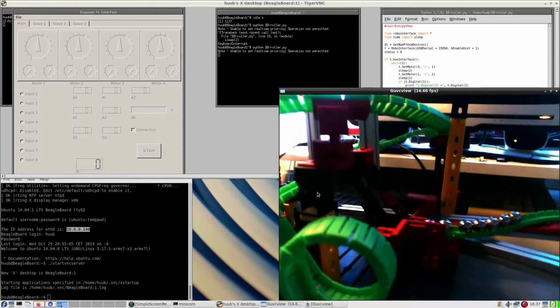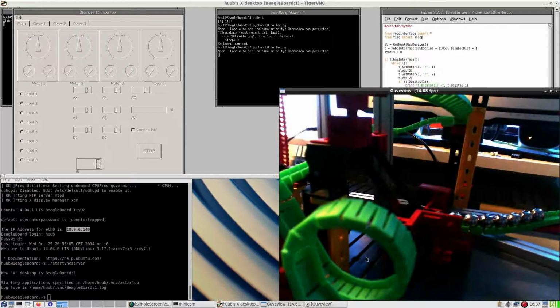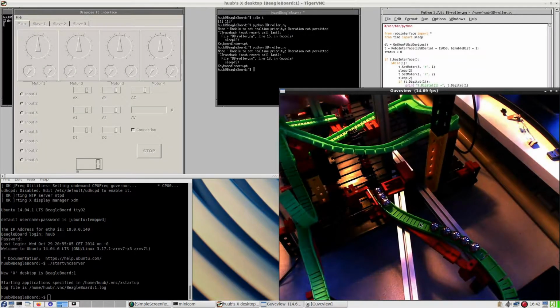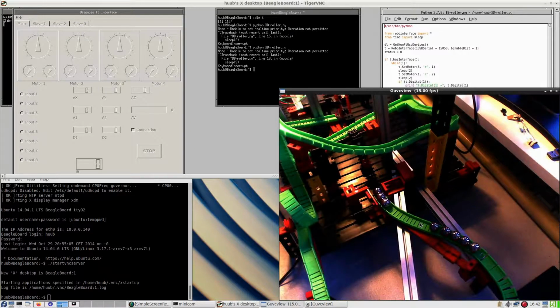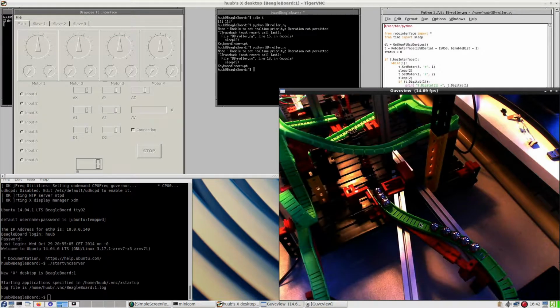So let's see if I can try something with this. Right, now the biggest difference here and here is that in this place the chain is located a little bit higher above the green track than right here. So I'm going to elevate this.